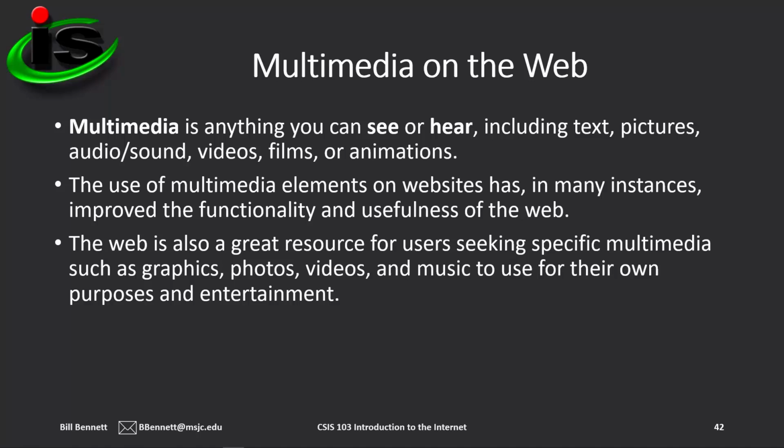Multimedia on the web. Multimedia is anything you can see or hear, including text, pictures, audio, sound, videos, films, or animations. The use of multimedia elements on websites has, in many instances, improved the functionality and usefulness of the web. The web is also a great resource for users seeking specific multimedia such as graphics, photos, video, and music to use for their own purposes and entertainment.